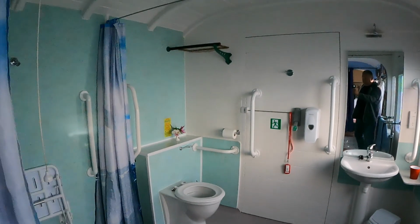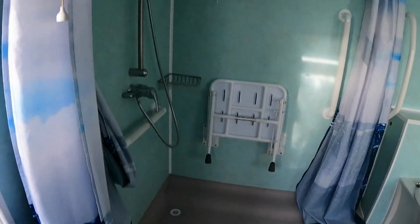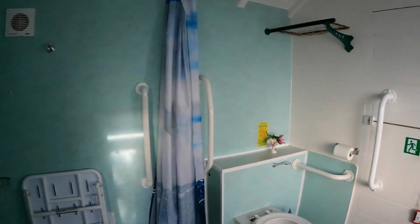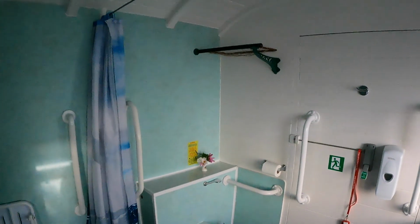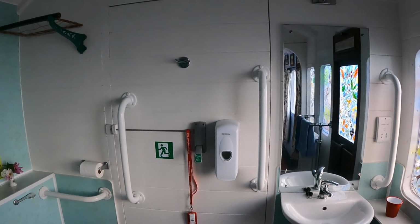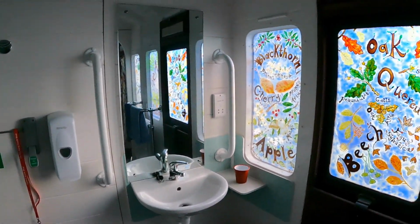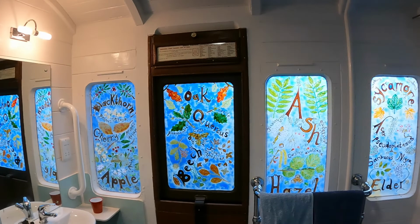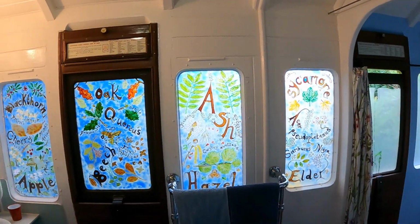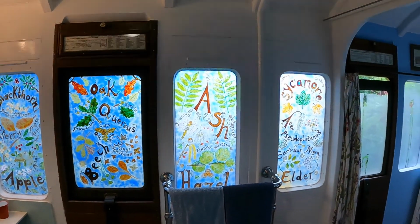And as we go into the bathroom, it's a wet room because it's adapted. So you've got a big shower area there, an extractor fan, a fold-up chair, plenty of curtains there, the loo of course, another luggage rack up there. This door opens out to the slope on the outside where the car would be parked, so it's an easy access. You've got a nice mirror there, and the owners have created these lovely decorations for the windows. I don't know what you call them actually, but they are very, very nice and do the job of stopping anyone seeing in or out.